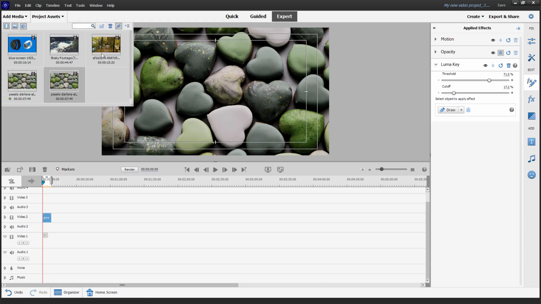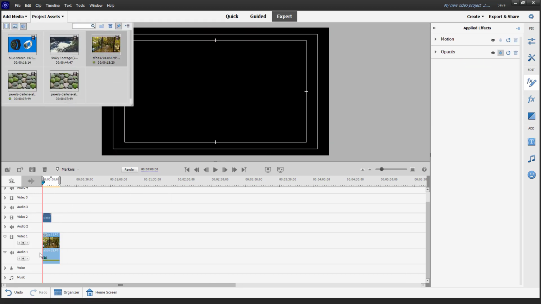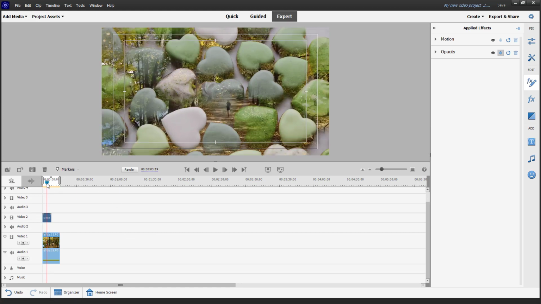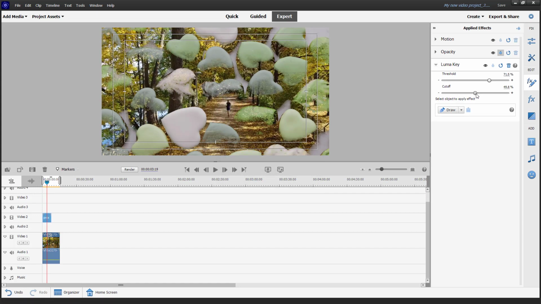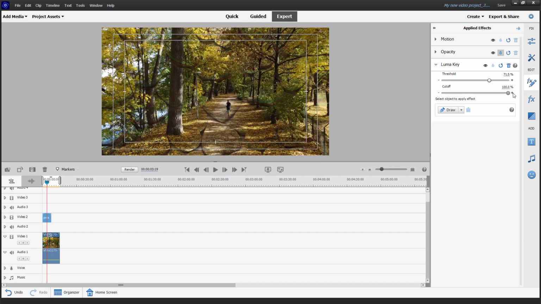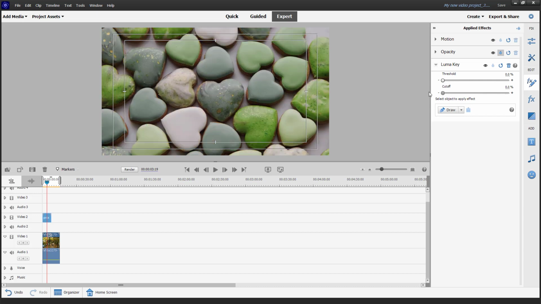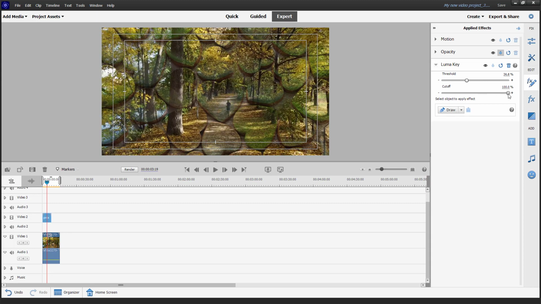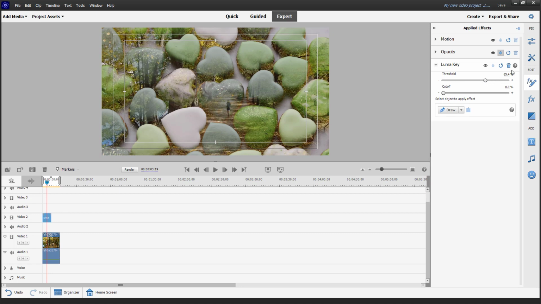What is actually happening is that if I were to bring in, let's say, another footage right here, you can see that the darker parts are actually becoming transparent, and that is what the Luma key does. I can change the cutoff value right here to make it more cutoff, or get the brighter parts as transparent, and change the threshold as you like. You can change the threshold just like this, or change the cutoff over here, and get the transparent parts, that is the darker parts or the brighter parts. So that is how you can work with the Luma key.